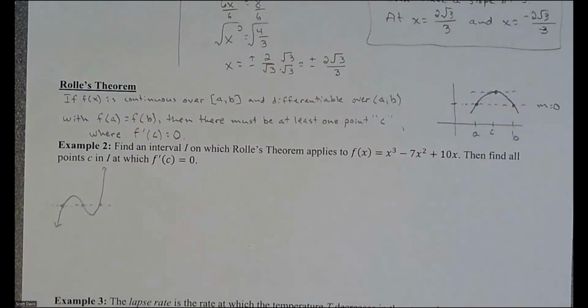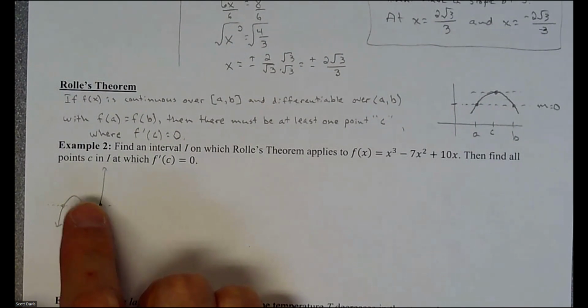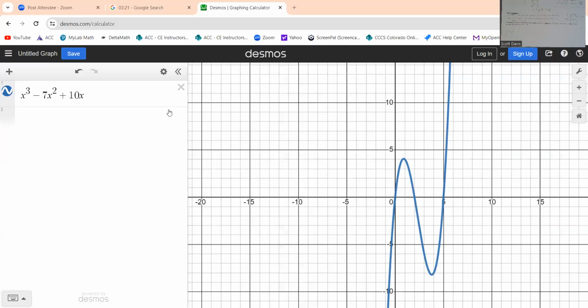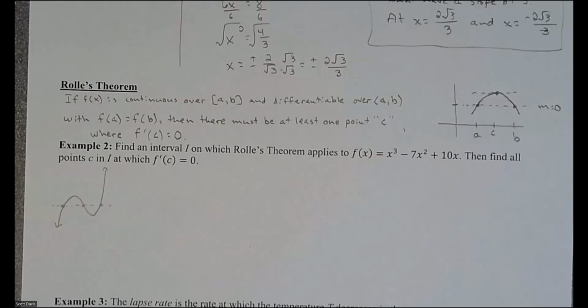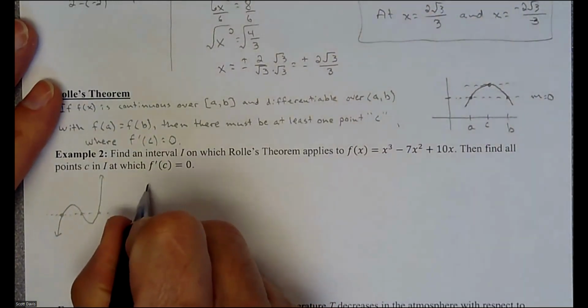Which also means I would be trying to find x-intercepts. So real quick, before I jump into the math, let's make sure that this thing does have 3 x-intercepts, right? Can I actually set it equal to 0, or does this get a little bit more complicated? So if I look at Desmos, and I graph this equation, here it is, and this is what it looks like. Beautiful, right? So I have these x-intercepts. So let me go back and start doing the math on this. Otherwise, if this curve was up here, then maybe I'd have to set it equal to 10 or something else and then go about solving it. But I can just take this equation and set it equal to 0.